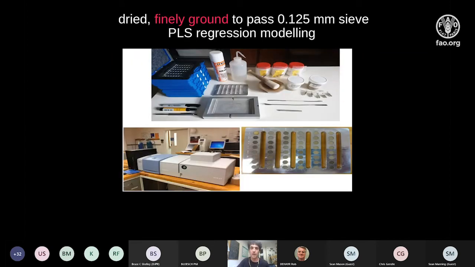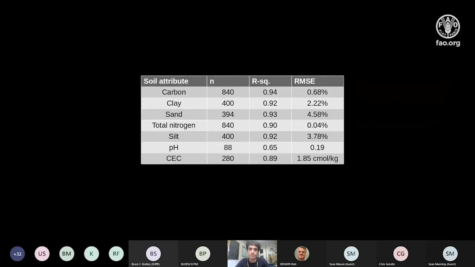So we fine grind our samples, and then we load them onto a 48-well plate. As one of the previous speakers mentioned, we do use replicates as well. We have four replicates per sample, so that limits the output of these high throughput machines. An initial screen showed, just as for everyone, very, very good results, especially for carbon and clay. Some very nice results in validation from an initial screening, so good that we decided to have a scanning sprint these last few months.